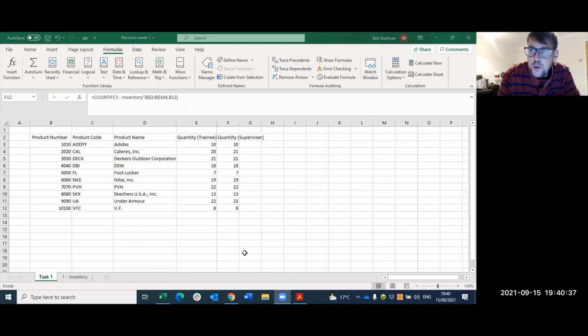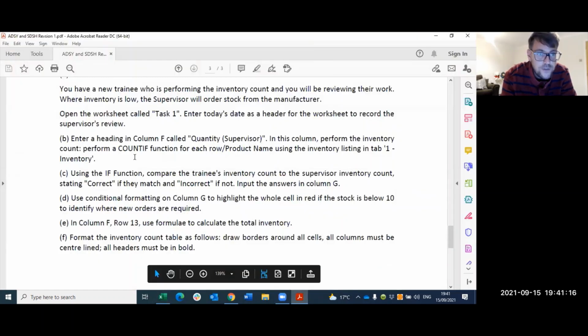That was a COUNTIF. So it wasn't just counting how many times, it was counting if it found that particular one. Brilliant. If you are uncomfortable with COUNTIF, go back and re-watch my how-to find it. But a standard count will just count how many times something is there. So a count will just count how many were there in total. It won't have a what-are-you-counting-for. It would just count how many separate rows were there with anything in. A COUNTIF is how many times that particular thing is found. Perfect. Right, let's move on because we've got to keep pace this evening.